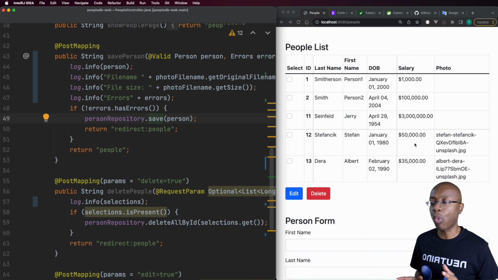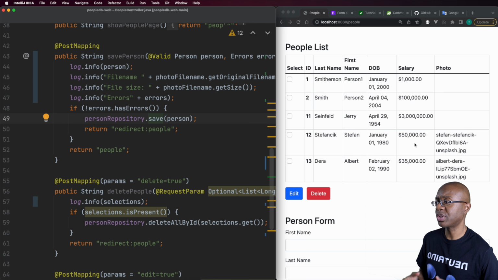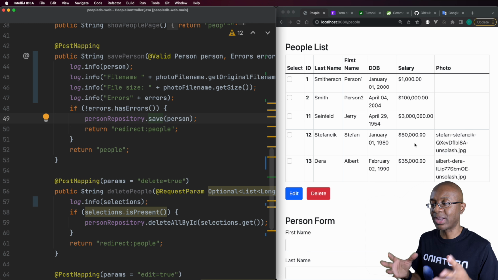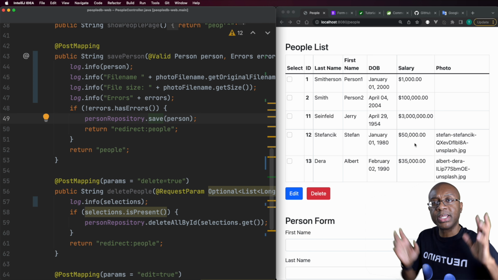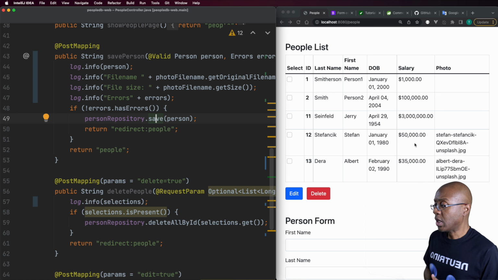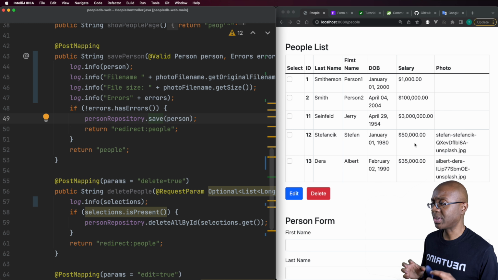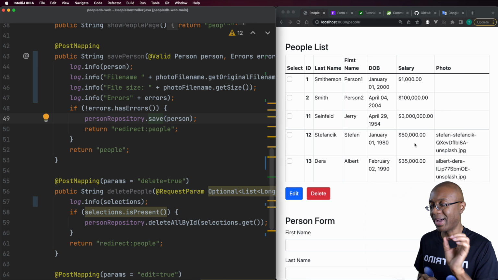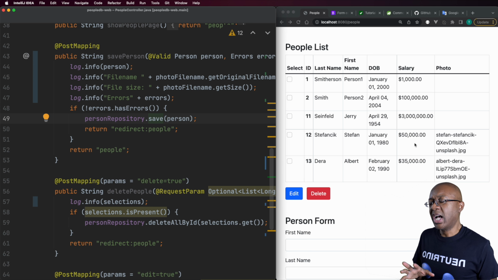So we got all of that working, but now we need to actually do something with the files because we're not actually storing it anywhere. We're just receiving it and then it kind of evaporates into the mysterious internet ethers of our computer. So now we're going to actually save it someplace. So let's talk a little bit about our options for saving it.